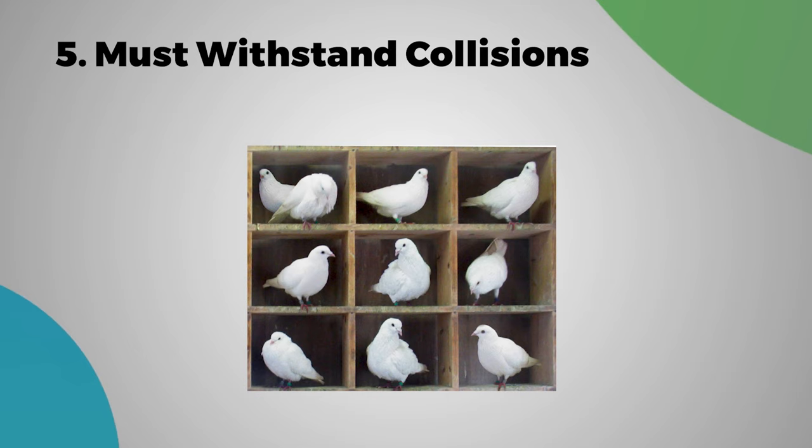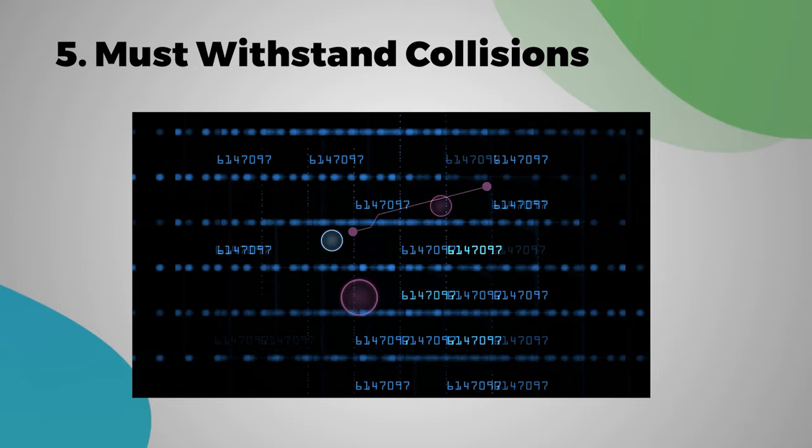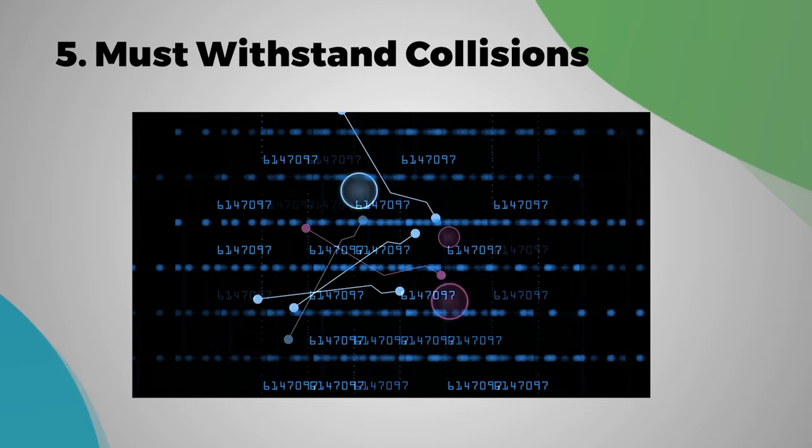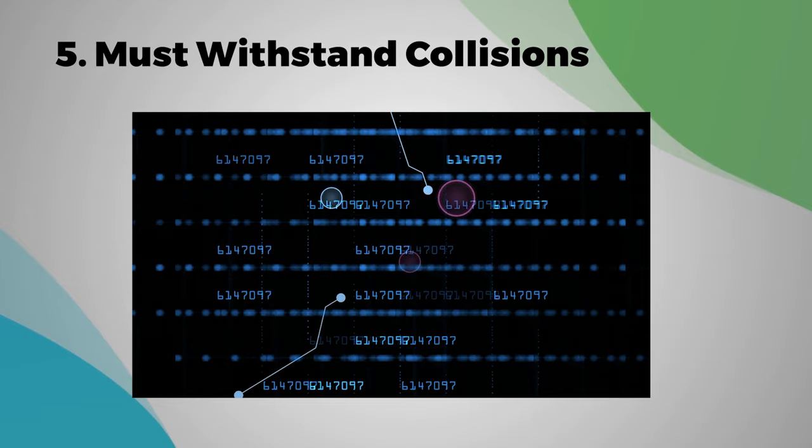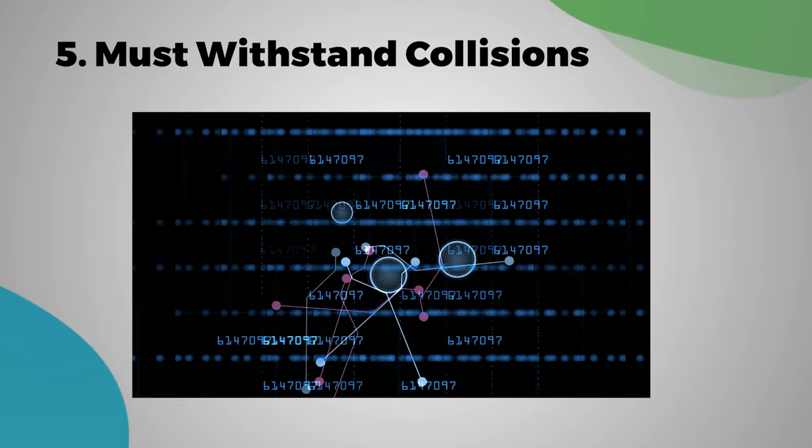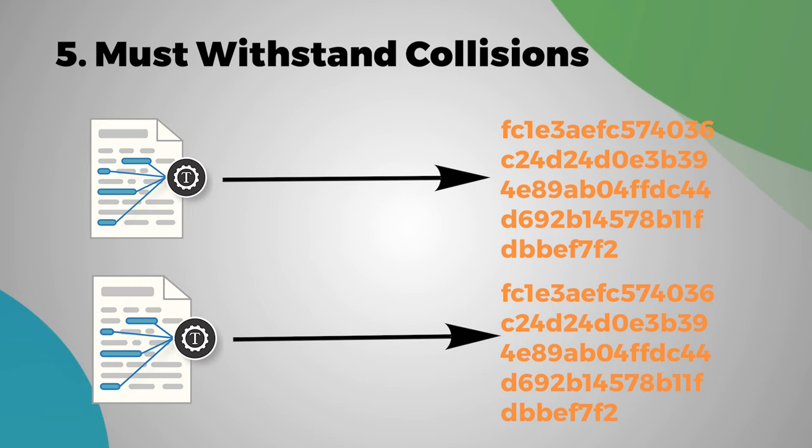The problem—just like with human fingerprints, we can tolerate that—but it must withstand collisions. What does that mean? The algorithm needs to be able to withstand artificial collisions that, for instance, pirates can create. And that's a problem. If you can find a way to create these collisions, to make two different documents purposefully and have the same hash, that's a problem, because then you can forge documents. Then you might have an important document, for instance, an ownership document.